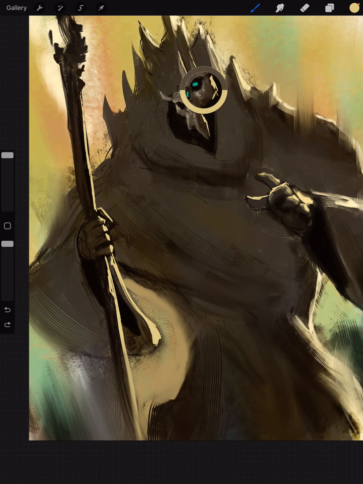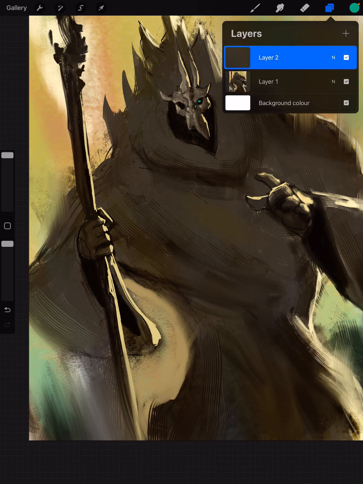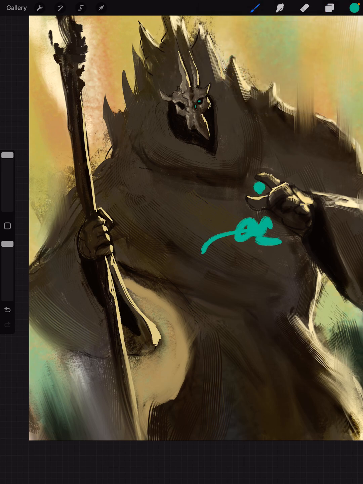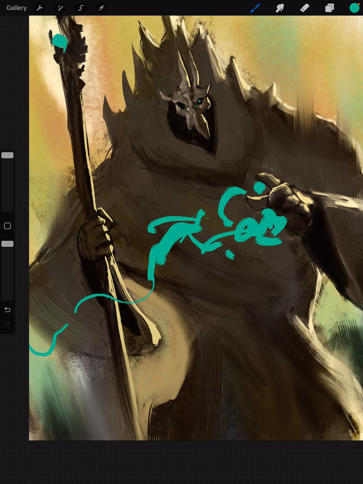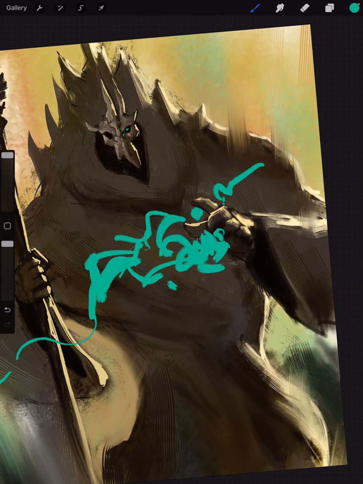So what I want to do now is just mess around with some effects, because I don't want to spend too much time on this. I've spent years of my life trying to figure out how to make cool effects in Photoshop and whatever app I'm using to paint, right? And there's a bunch of ways to do it. So this is one way.